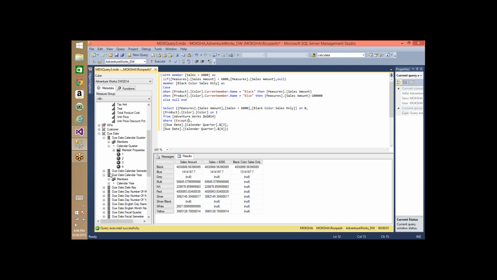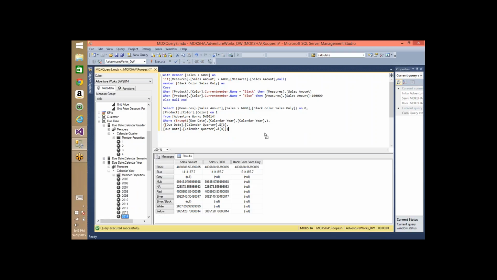So now here, except what? First let me take the year. So show everything from the year, except the second parameter should be the values that you don't want to show. For example, I don't want to display 2014 information. Then you can see, except 2014 information, it gives the data of all the years for quarter 3 and quarter 4.